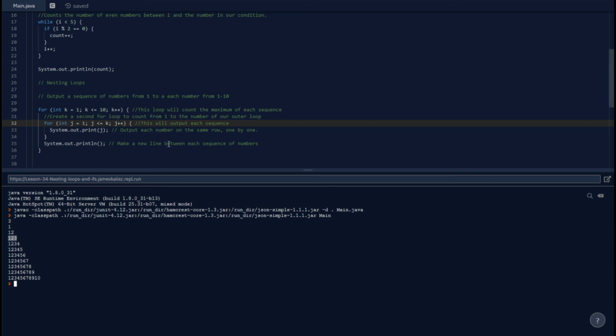Now, of course, just as I talked about with the if statements inside of loops, I could have used 2 for loops. In this case, I also could have used 2 while loops. I could have used 2 do while loops. I can use a while and a for loop. I can use a for loop and a while loop. All of these are acceptable.